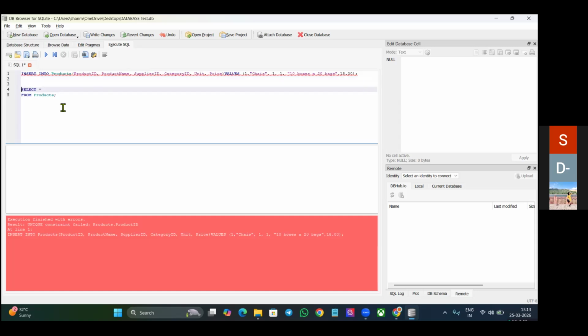Can you cut from products to line number four, everything, into one single line? Just cut and paste, that's it. Whatever. Products. Okay, hold on.